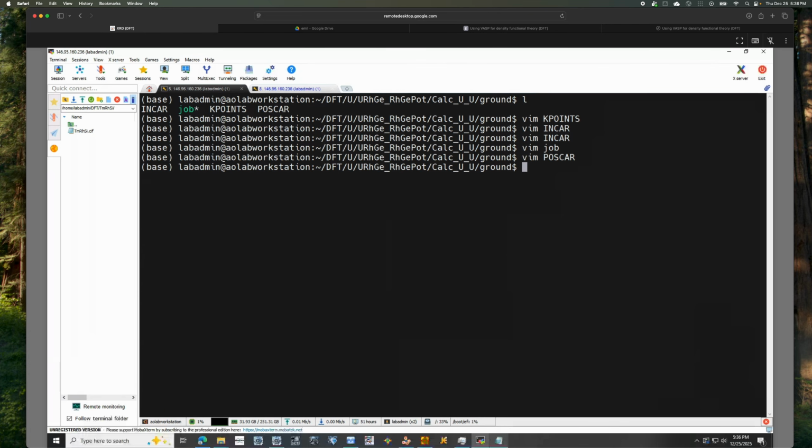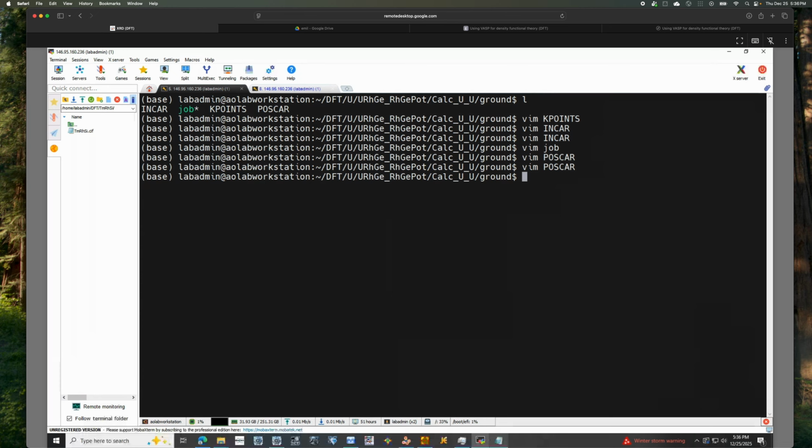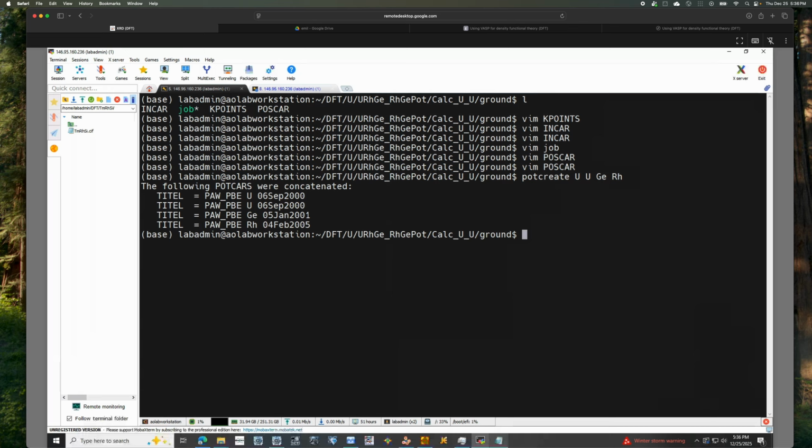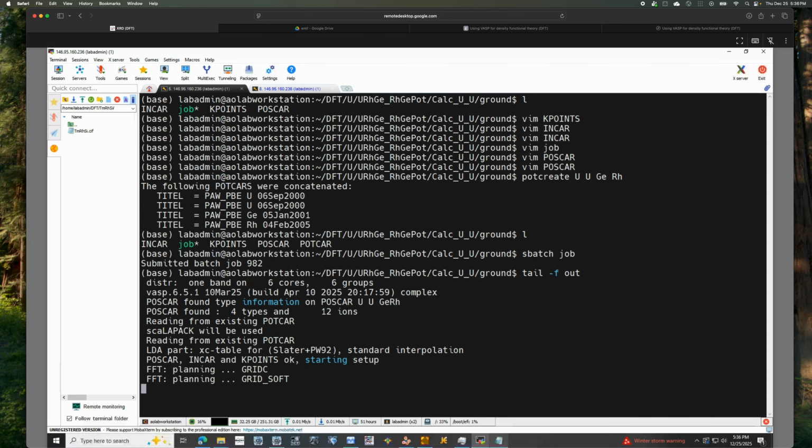So that should be it for the POSCAR. Actually, let's double check. URhGe. So we're going to create our POSCAR file, URhGe. Yes, okay. And now we should have all of our files. I'm going to do sbatch job, tail the output file, and we'll watch that as it goes.